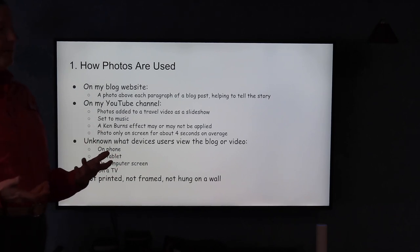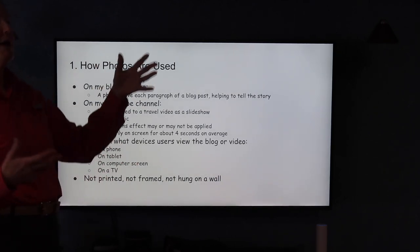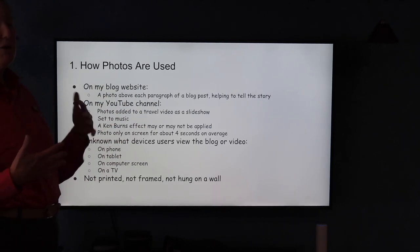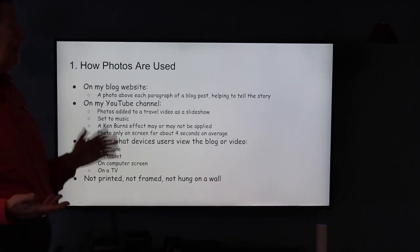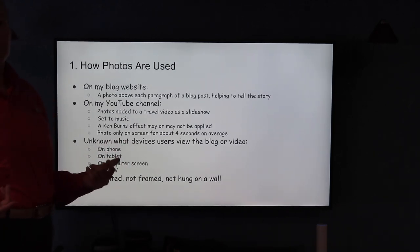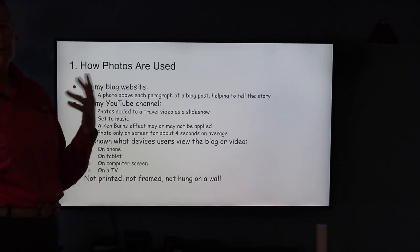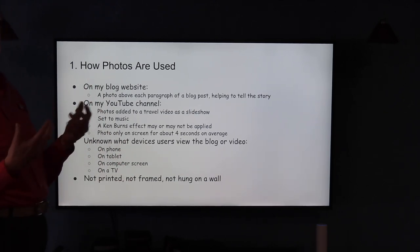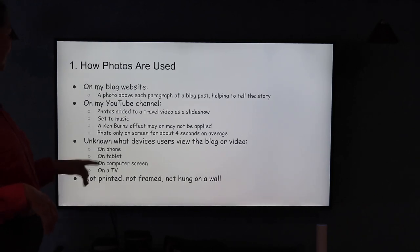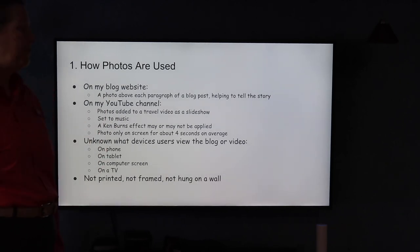And what's different about photography from before is that usually you had more control over how the user was viewing it. You would print them out, put them on a wall, or you would be showing them on your devices where you have control over how big it is, what the resolution is, the colors and whatever. So I really don't know how my users are viewing those videos and blog posts. That may be on a little phone, it may be on a computer screen. Those screens may or may not be calibrated for color or anything, so I don't really have control over the user experience. And we'll see how that affects what I do with those. So I'm not printing them, I'm not framing them, I'm not putting them on a wall, so I lose control of the user experience of those photos.